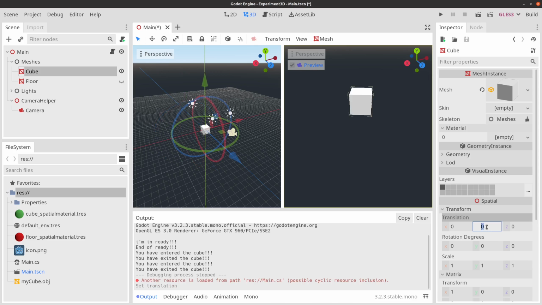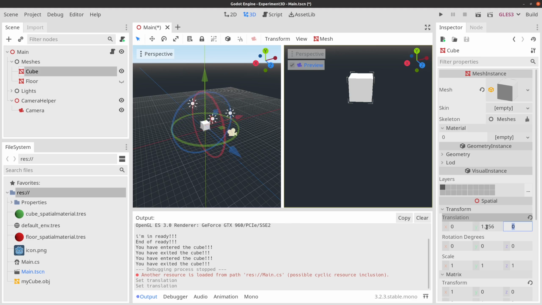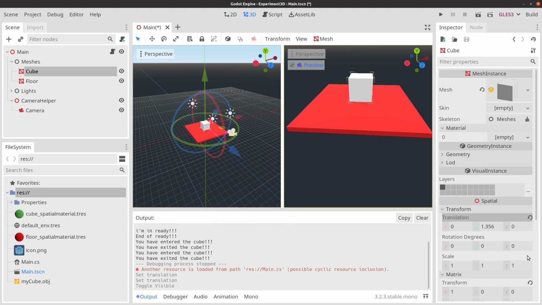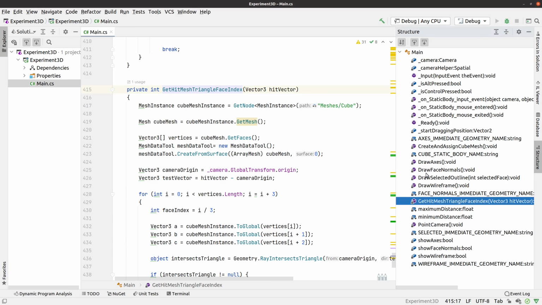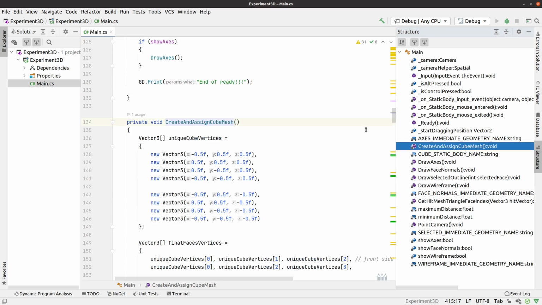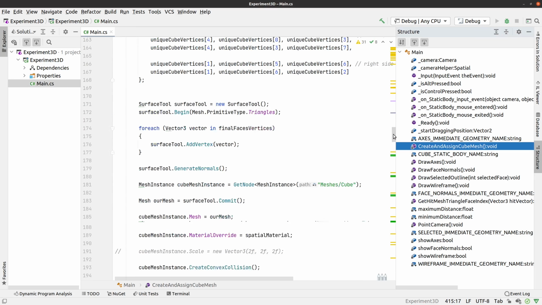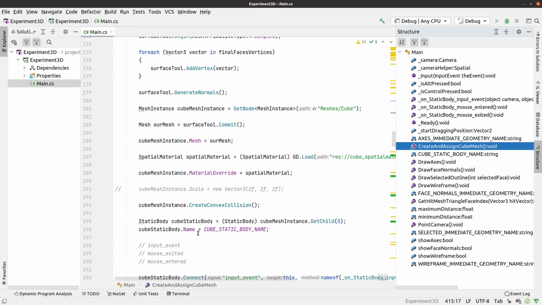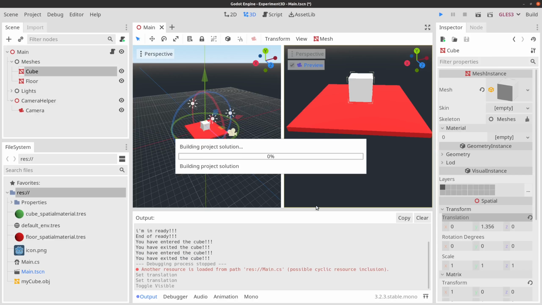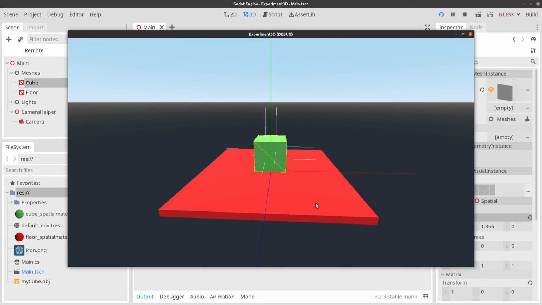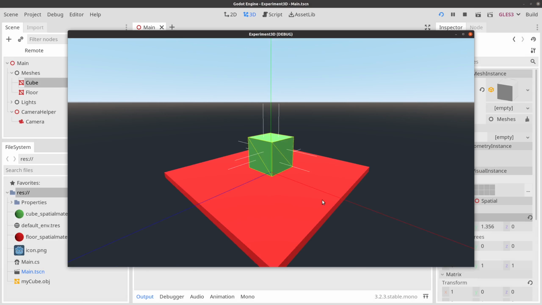And I'm going to put this back to where it was. Turn the floor back on. Go back to writer. Go back to create and assign. Give me back that scale. So hopefully this is going to put it back to where it was before I started this video. And it did.